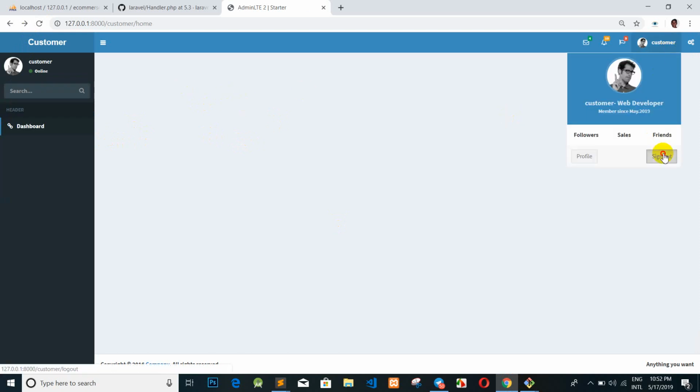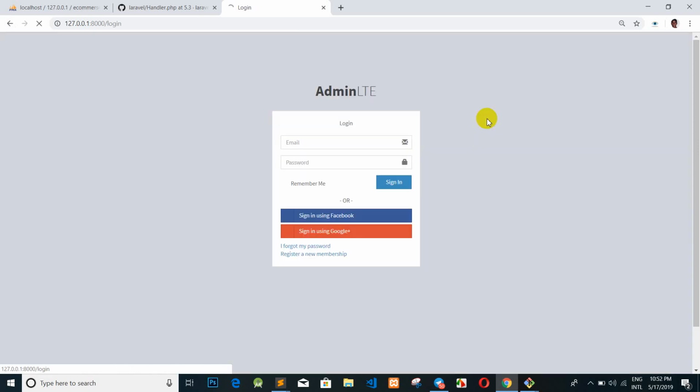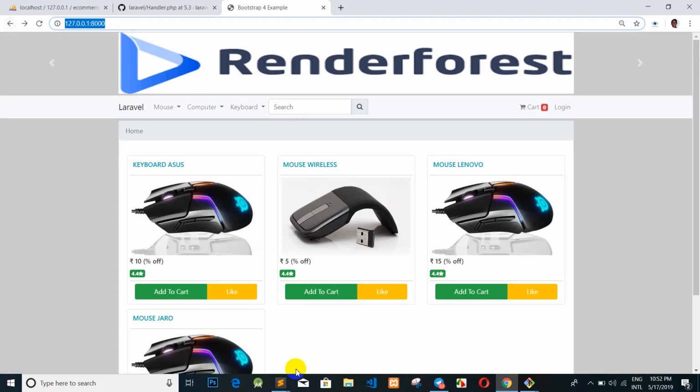Okay, when we create already, this is the non-user, because for the customer we want to change the URL to the customer login here.